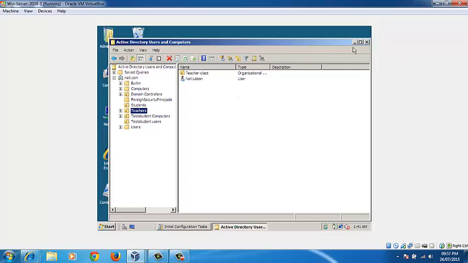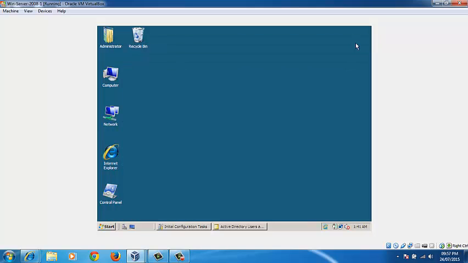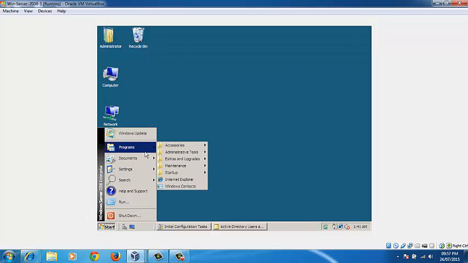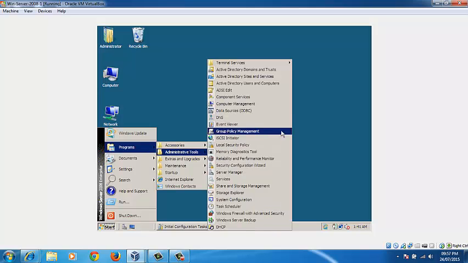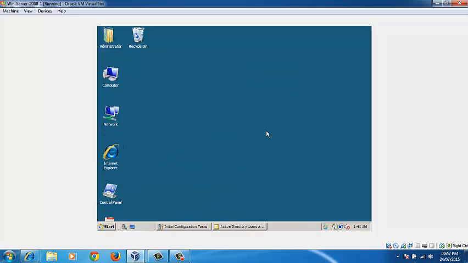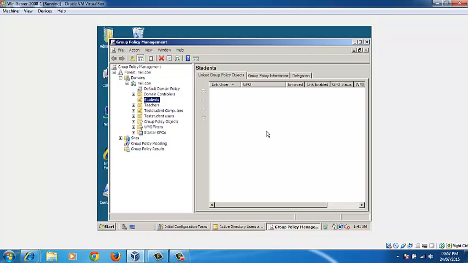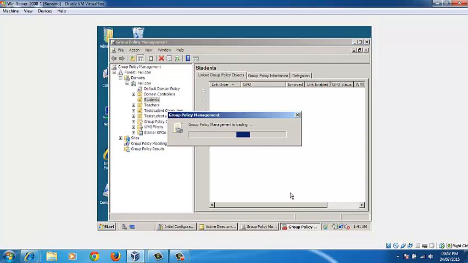Okay, so now we can minimize the screen and go to Start, Programs, Administrative Tools, Group Policy Management. Now in the Group Policy Management window, the screen is loading.